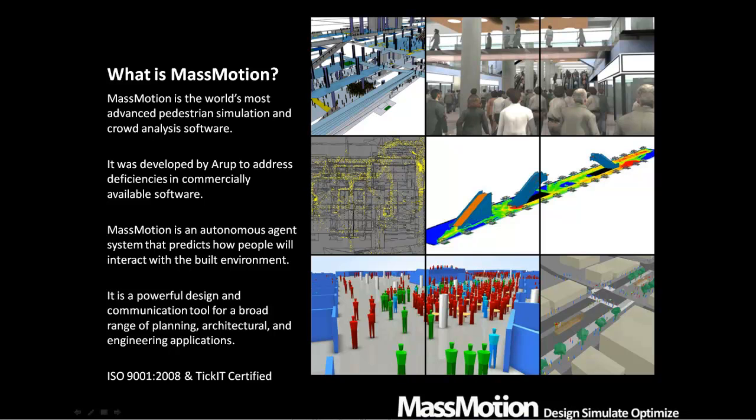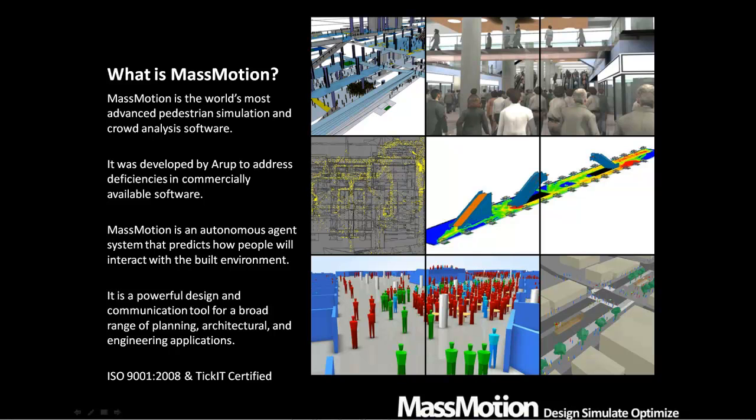A lot of them were two-dimensional only, so you have to have each floor on a separate plan, which you stick side by side and artificially link together. They weren't fully continuous, so everything's based on a grid basis and so on. Some of them involved an artificial amount of interaction, where users had to say, I'm going to assume that 80% go up the escalator and 20% up the stair, and that sort of thing.